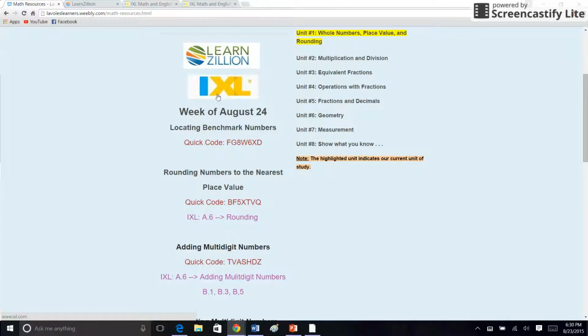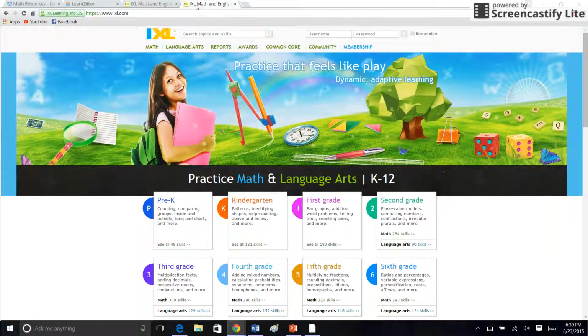You can go to the website IXL, and that looks like this. When you log in from home, this is really important. The login up here at the top is going to be your child's lunch number and then at Oakley. So if my lunch number was this, I just made that up, then you would put at Oakley. And then the password is 123456. All right, so that's their password. And once they log in, it will say welcome and it will have their name at the top.